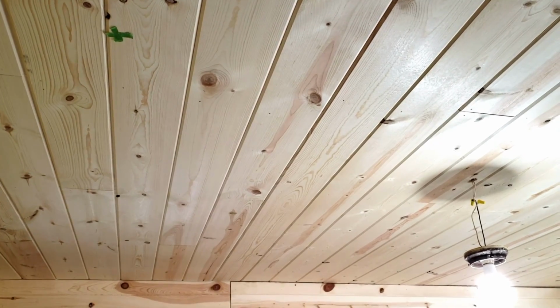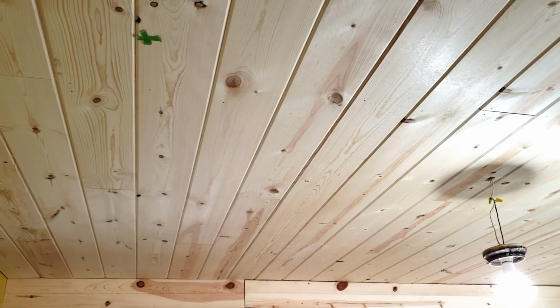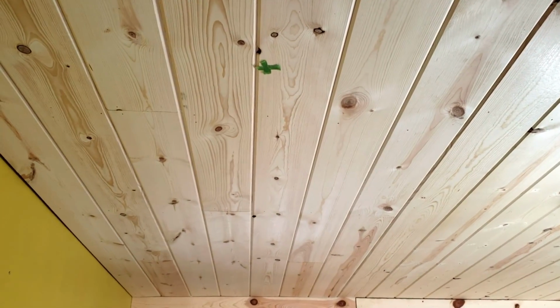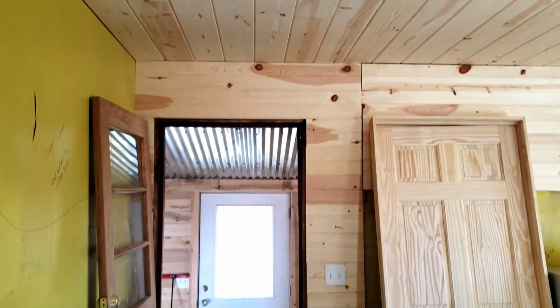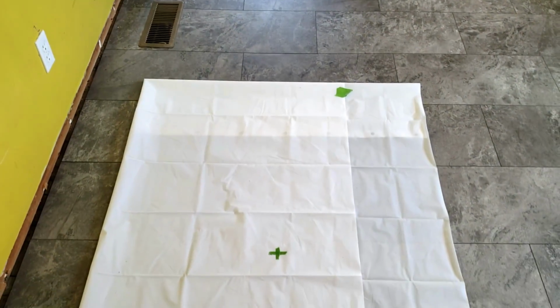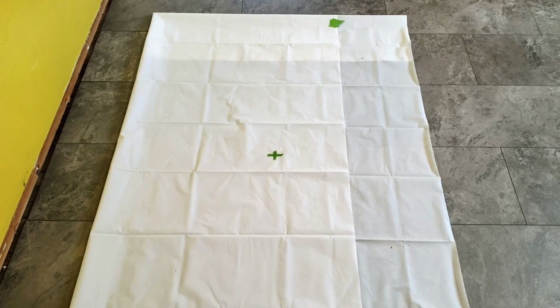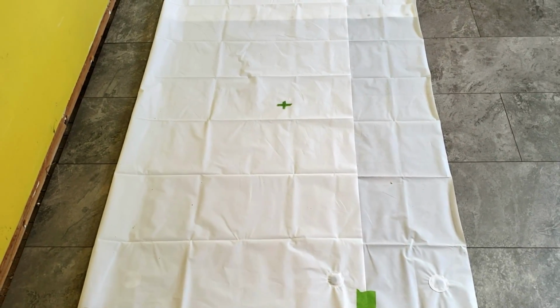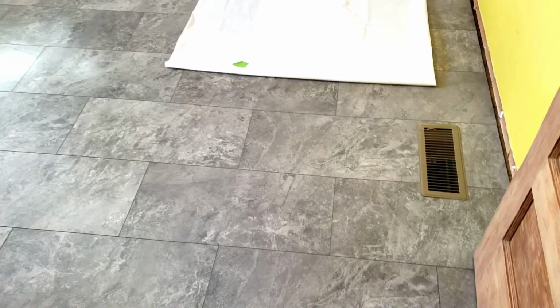So the electrician's coming over today for something, so I'm going to ask him if he can just move that over and put it right here. So it will just be right over top of pretty much the center of the table. Again, if we use the back, we'll just pull the table out for a little bit. But that will at least center it.